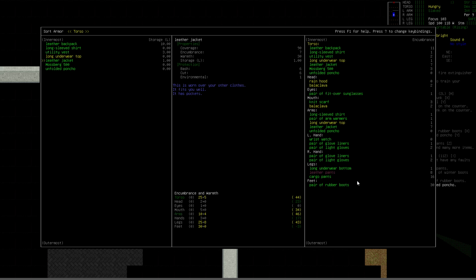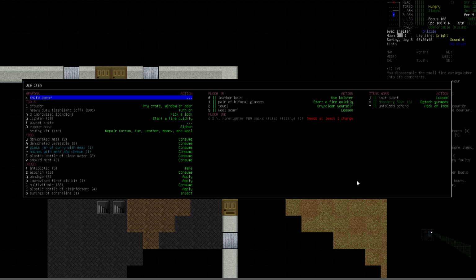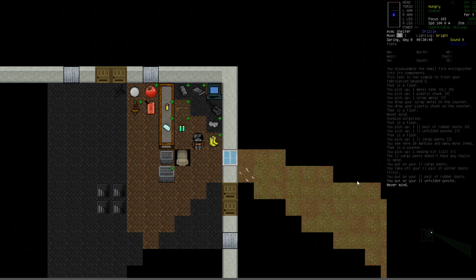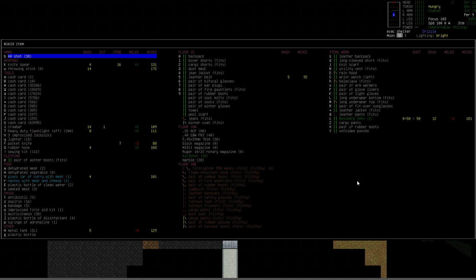I am not taking off the leather jacket. That provides most of the protection factor that I'm relying on. I think we're just gonna deal with it. Alright, so we've got the leather poncho. Okay. Want to wield our knife spear.